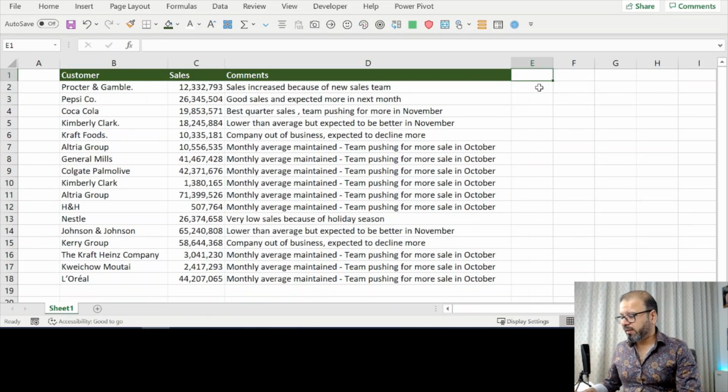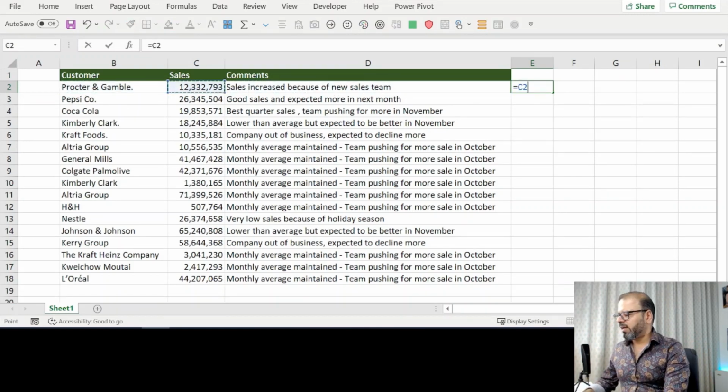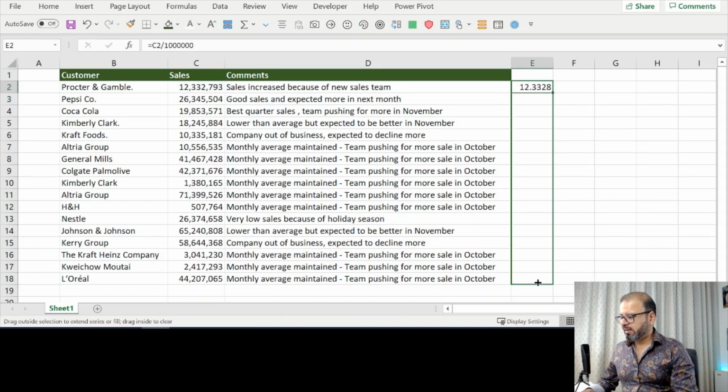What I want here is that it should be very simple and clean. For that purpose, I will need to bring it down to a short number, because when you go to your executives, you cannot share such long numbers. They are into 1 million, 2 million, 3 million, 12 million. So how to bring it down? Let's do that. Is equal to, I will take it and I will divide it. Maybe the zeros are not enough. Okay, maybe this is not enough. We need one more zero, and this will make it 12 million.